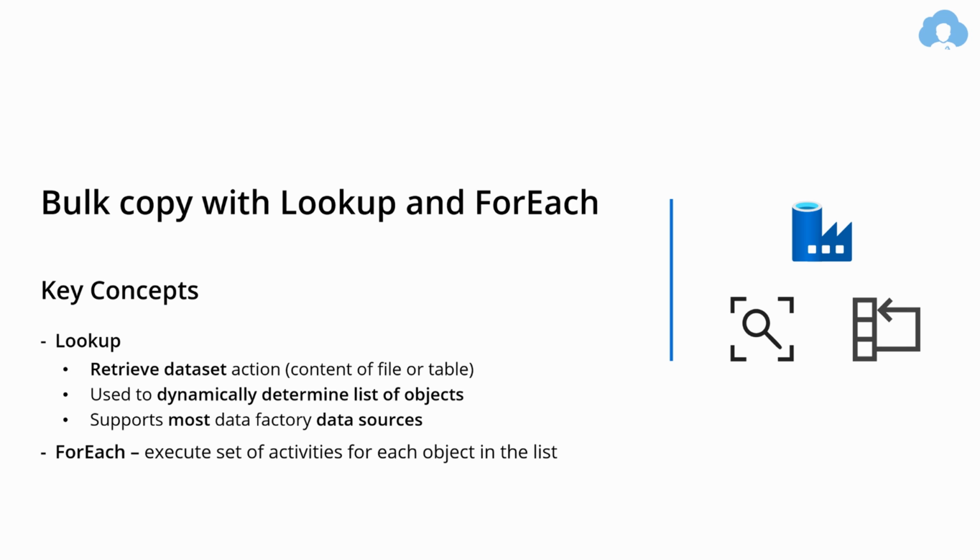So you can use pretty much any kind of database or flat file solutions. And additionally, you usually pair lookup action with ForEach action, because lookup returns a list of objects, but ForEach allows you to execute a set of activities for each object on that list. And this is the scenario that we're going to be working on today.